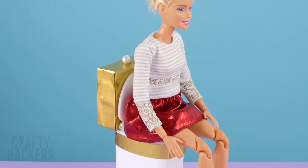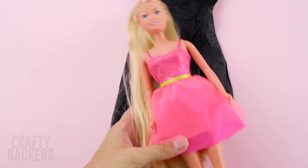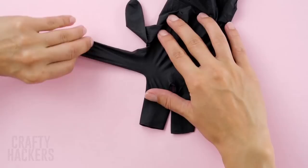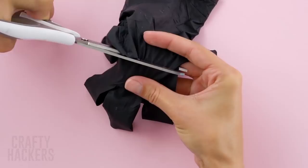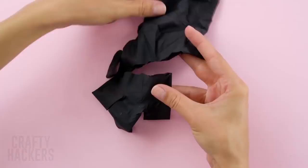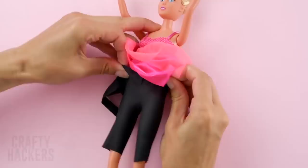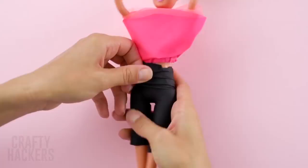Gym suit. Take a latex or nitrile glove and make a cool gym outfit for your Barbie. Cut the fingertips at the desired height and cut all the way across like this. Use the extra material to create a belt. Don't forget to tuck it in at the back.